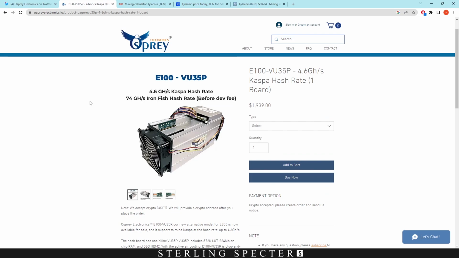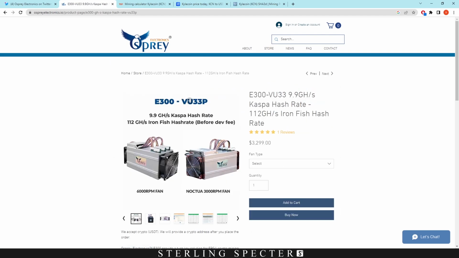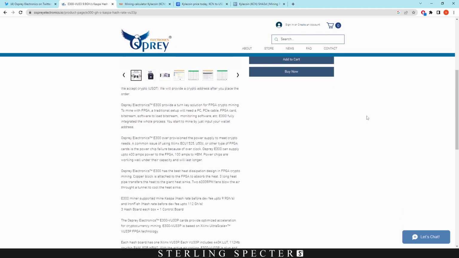So the boards that are normally in these E300s or E100s are hard to get a hold of in terms of just buying them on your own. Like, normal cards that you can get are like the C1100, the TH53. I'm trying to think of other ones, CVP13. These are the main ones which people will be mining on. Normally we see it in Team Red Miner, these kind of boards, but we don't really normally see the VU35P. Or if we go back, they have the new version, which is the VU33P, which I think, correct me if I'm wrong, is the same as a Forest Kitten, but just modified. I believe Forest Kittens are just modified versions of these boards.